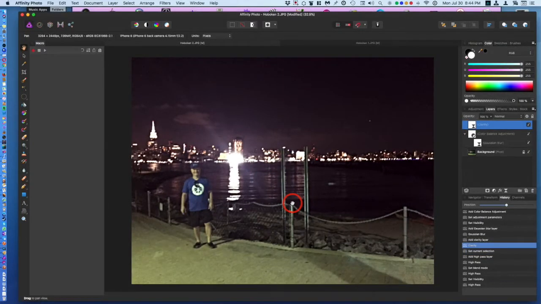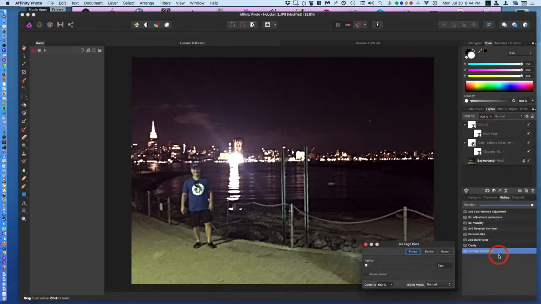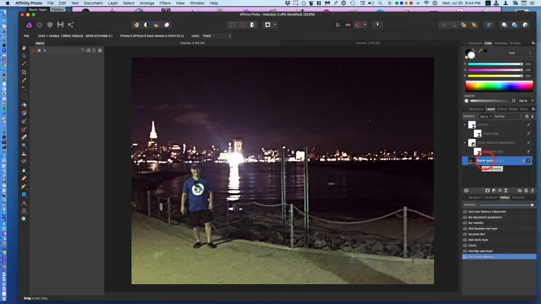Here's another filter you might try. It's called the high pass filter. We're going to click on the background layer. That's what we're working on.